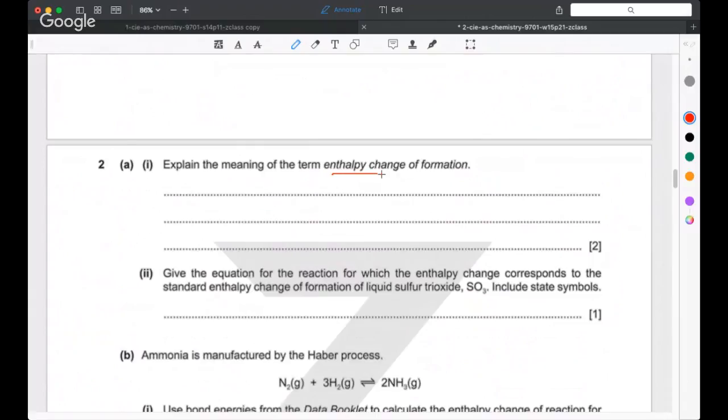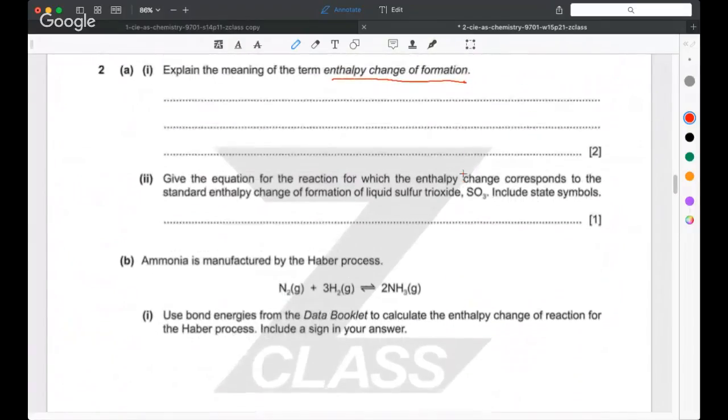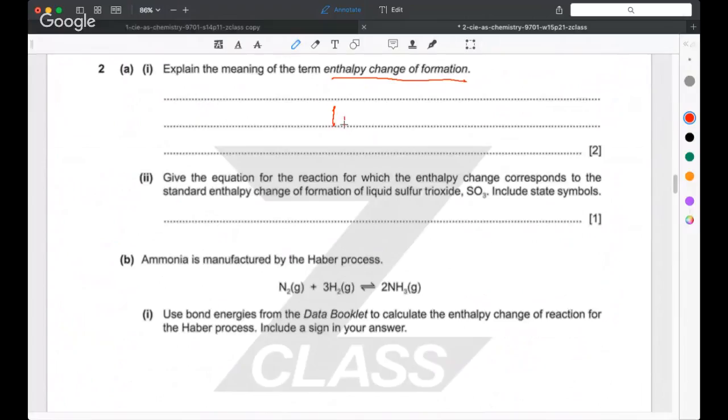There's a question here about the enthalpy change of formation. You can look that up in your definitions. But the main thing about the enthalpy change of formation is that you are forming 1 mole of a compound. And the reactants and the products have to be in their standard states. Now, it's looking here for an enthalpy change, and we have to give an equation that represents 1 mole of this being formed from its elements in their standard states. So we've got to get to 1 mole of sulfur trioxide. Well, to get there, we've got the elements in their standard states. Standard state is oxygen gas. Standard state is some solid sulfur. Let's put in the state symbols there.